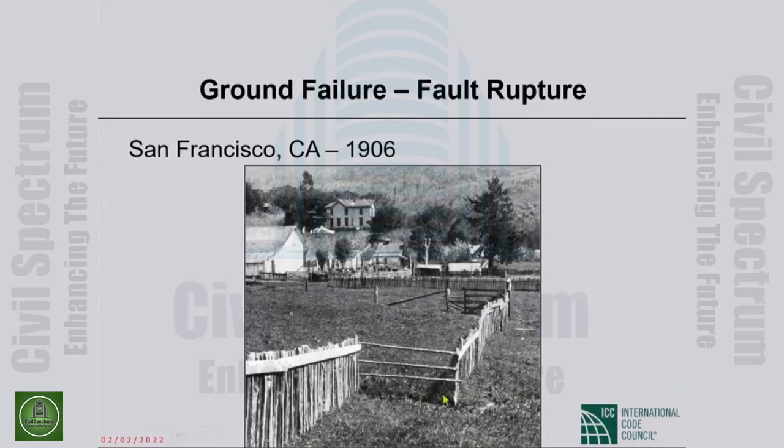This is an old picture, 1906 San Francisco earthquake. You see the fault rupture here that has displaced the fence. And in Turkey after the 99 earthquake, I would not remember the name of the place. This was away from Istanbul in a rural area. Anyway, I have with my own eyes seen fault rupture go through somebody's bedroom. So part of the house was here, including partial bedroom, and the remainder of the house with the remainder of the bedroom was some distance away because of fault rupture. These things actually have happened.